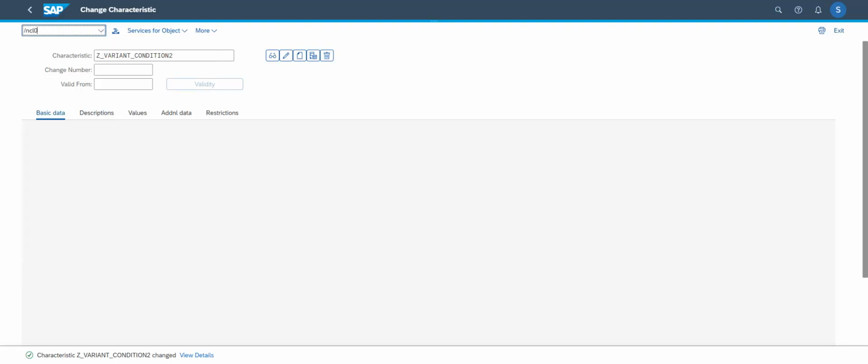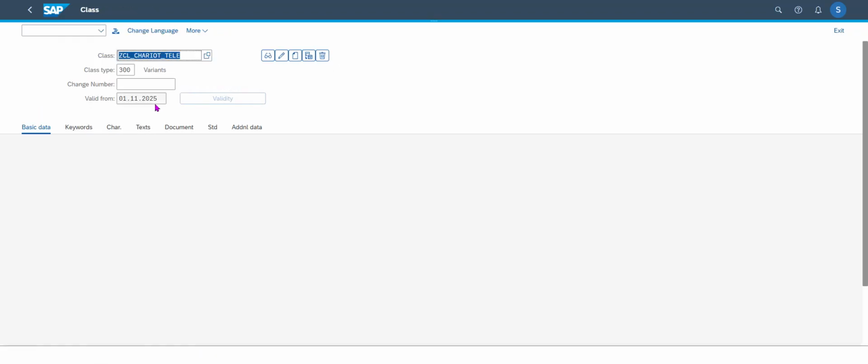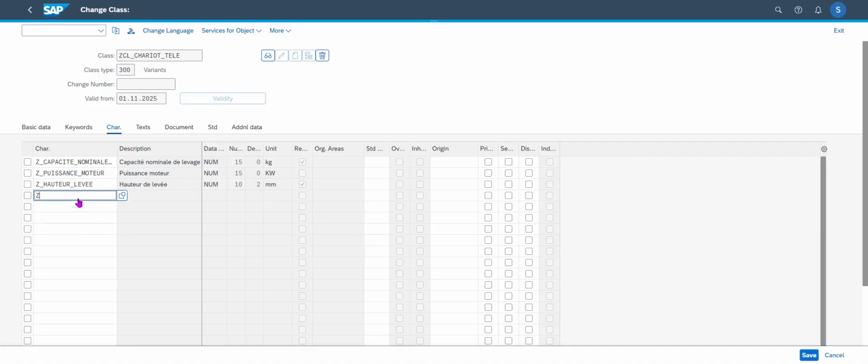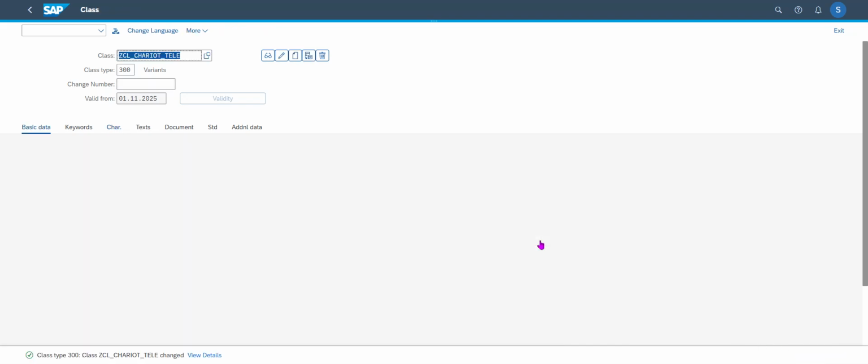If I go back right now in my application to manage chariot and go back in characteristic, right now I have Z condition 2. Okay, I've got the first things, but it's not finished.